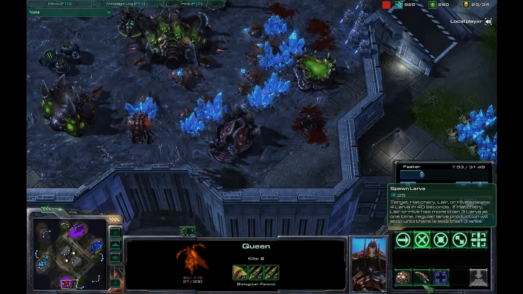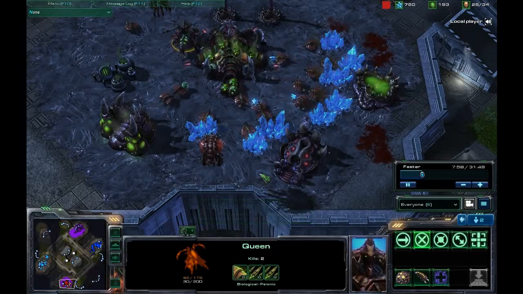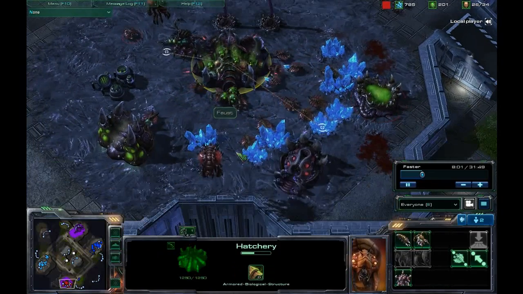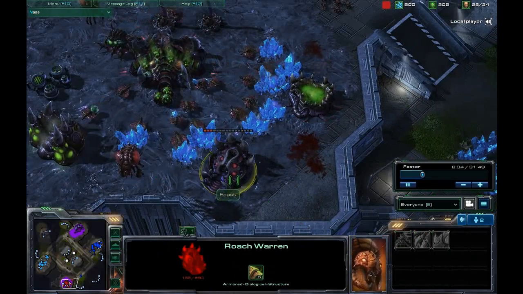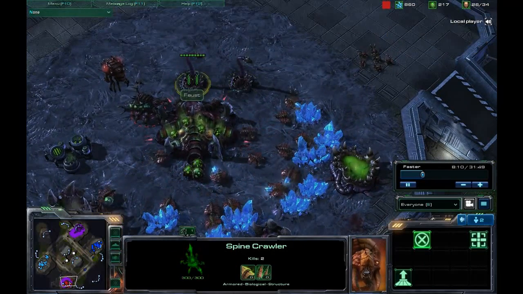As I mentioned, though, Transfusion, an ability by the Queen that allows you to give 125 health to any biological unit or building, which, as you can see, he did put it on the Roachwarren, which may have very well saved his Roachwarren from being taken out this early in the game.